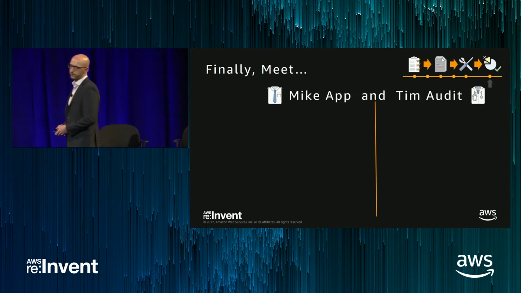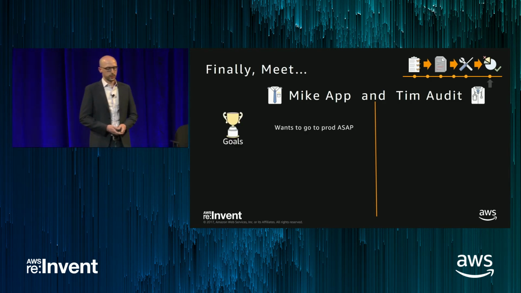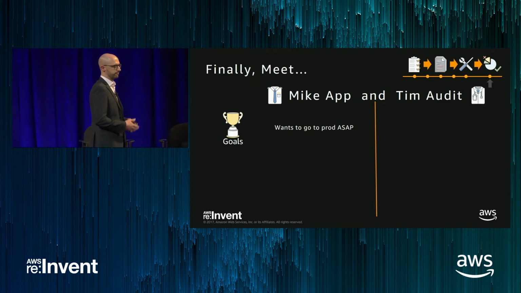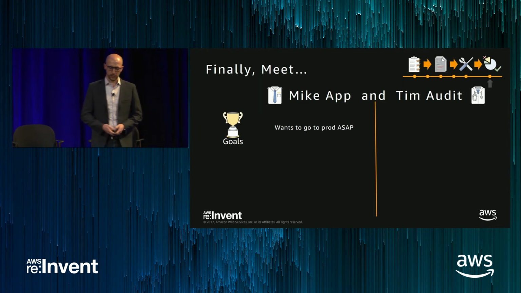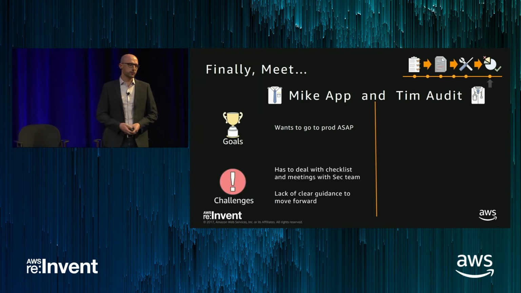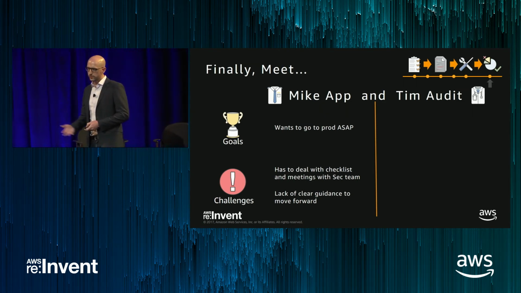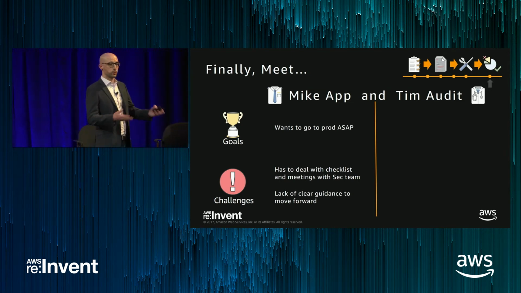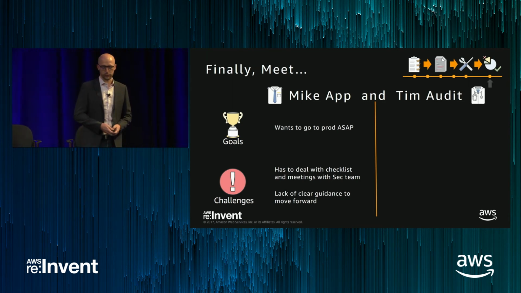And finally, we meet two other folks, Mike and Tim. So let's go through Mike's goals first. Mike wants to go to prod. He's the application owner. Well, it's great, all those things, but I need to deliver business for my company. But the thing is, you still have to deal with security, the checklist, the enterprise architect, even if he knows that's the right thing to do, but it's still taking time from his plate. And he lacks very clear guidance of what he needs to do. It's always going to depend maybe on the person he's going to meet. They're going to have different requirements, or depending on the day, if he's in a good mood or not.